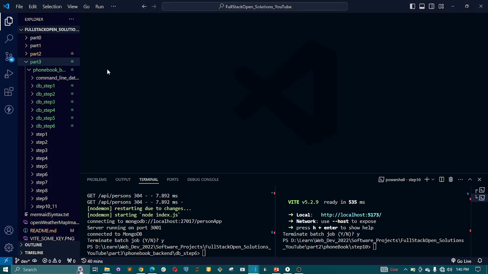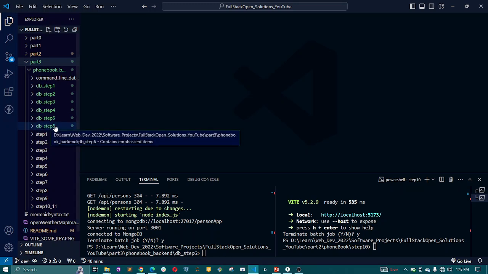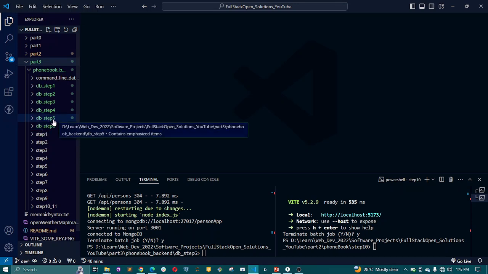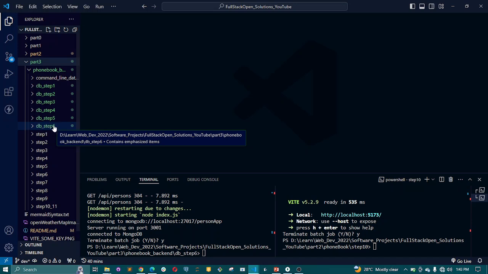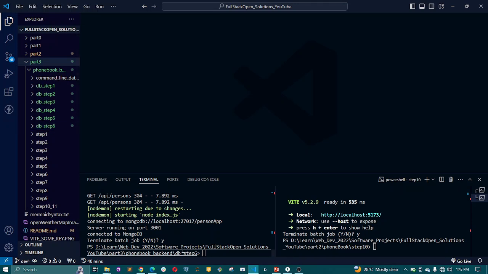All right, so currently this is a setup folder that I've created for this exercise. As we can see, it is step 6, right? So this is just a duplicate of what we did in the previous exercise, as this is just step 5 right now. So we want to edit what we have here to match exercise 3.18, which is step 6 of this database. All right, so we are currently in this folder, so we don't need to cd into this part anymore because we are currently there.